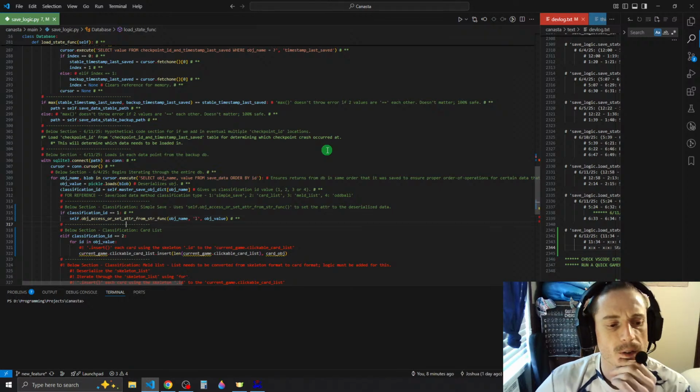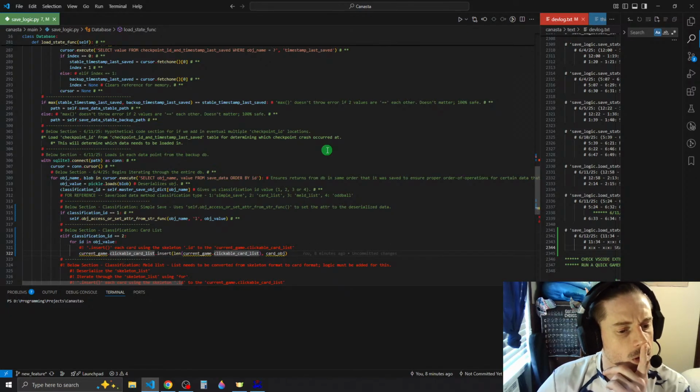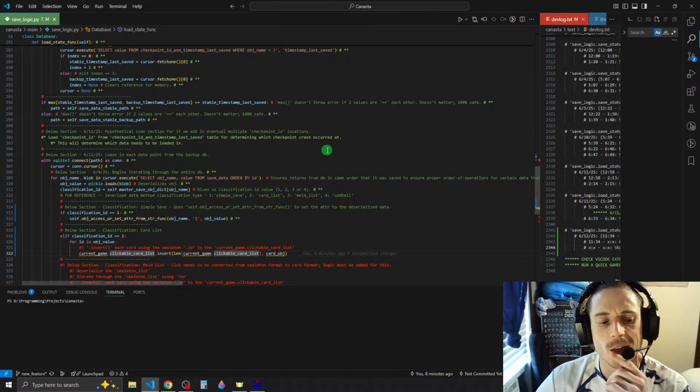So there's a few different little issues here. If we were to use object access, this function, it wouldn't work completely perfectly because of the fact that, well, it would need to know that we're handling the current game's clickable card list.